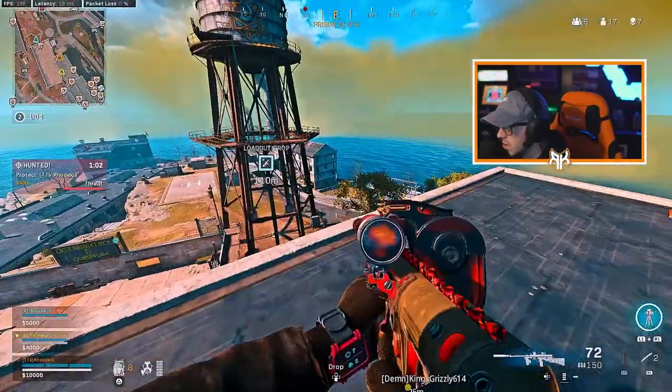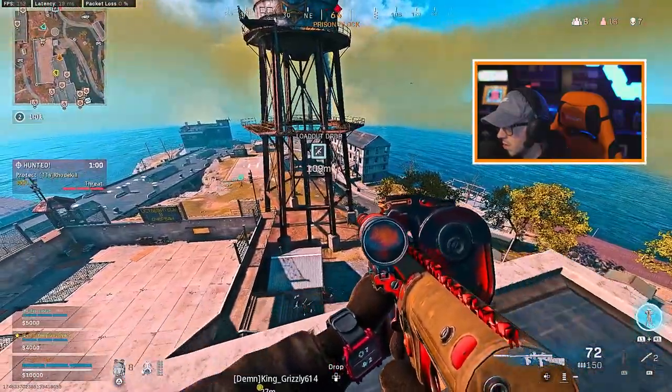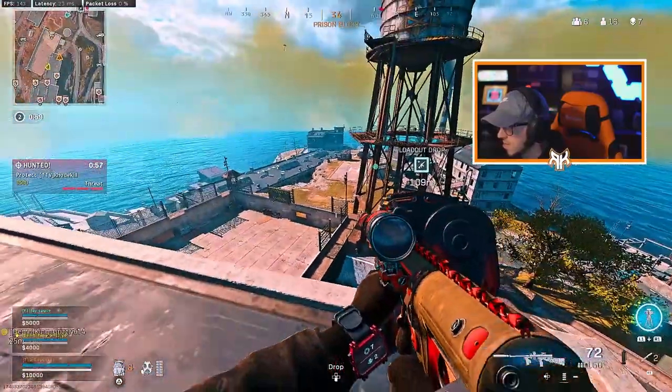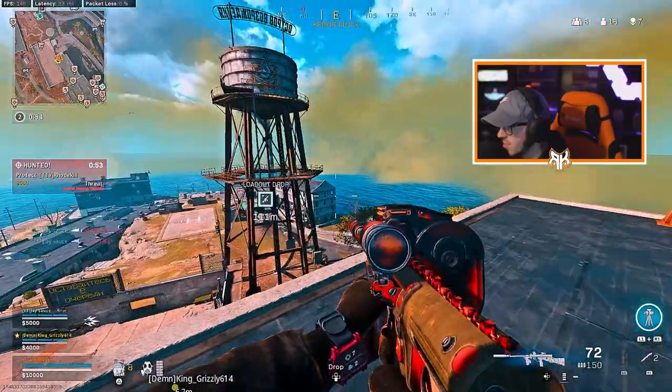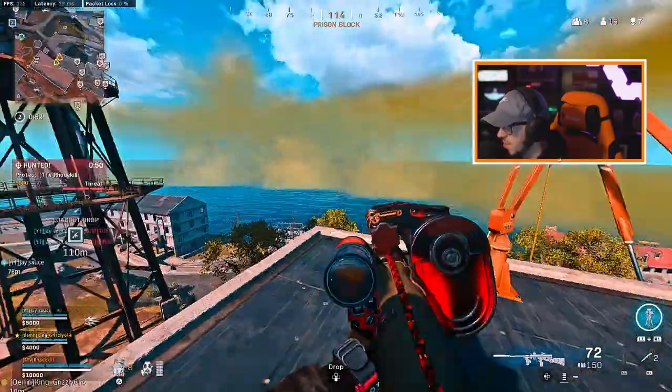I need to make a class with tempered on it, like right under this class. The only thing I don't like is the weapons, like the Vanguard weapons, that have the blocking, it blocks your vision. You know what I mean?